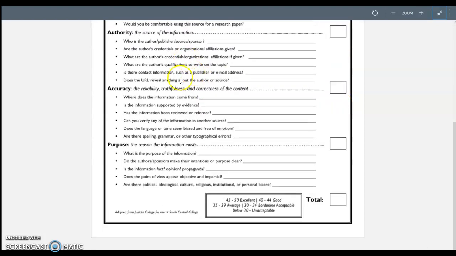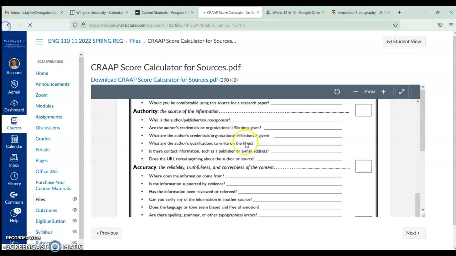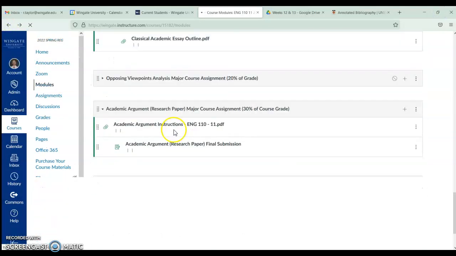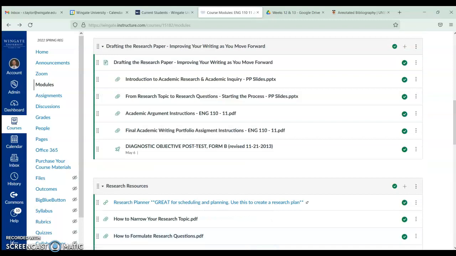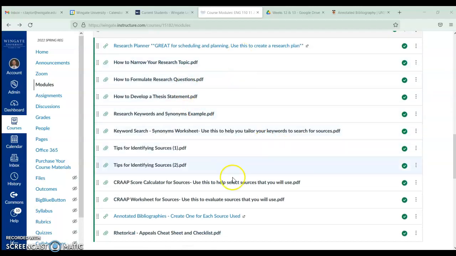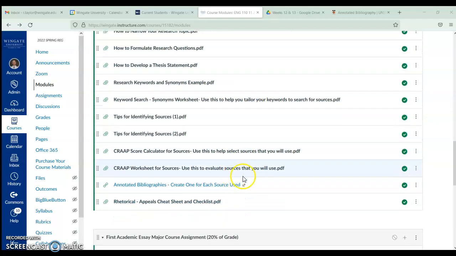And then at the end of evaluating all of those items, you have a cumulative or total score, and it will tell you how good your score is in terms of the CRAP model. I recommend completing this worksheet for every single source that you use. And if you have a high score, you want to aim for 40 to 44, you know that it's a good source to use in your research. If any of this is sounding unfamiliar, make sure you read the assignments, and also make sure that you are looking at the lecture videos, because I talk about each of these things in depth in those videos.